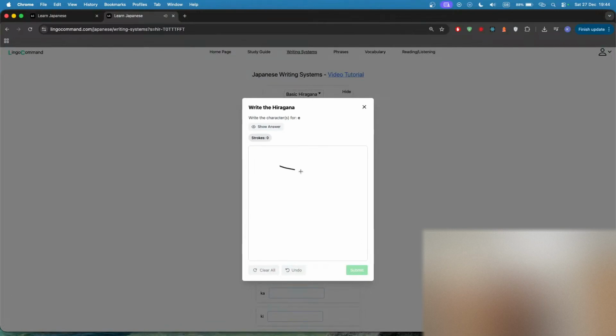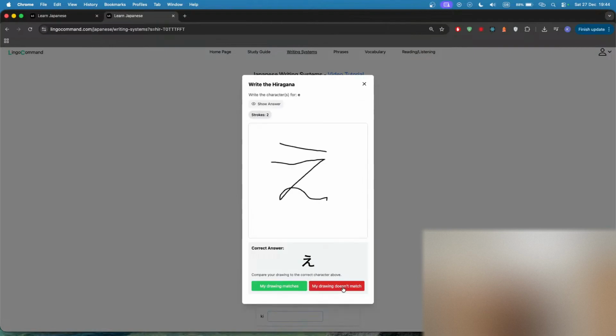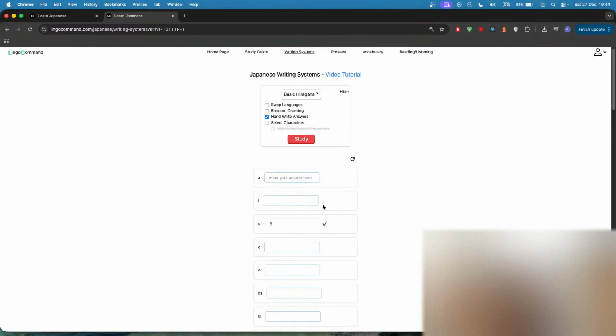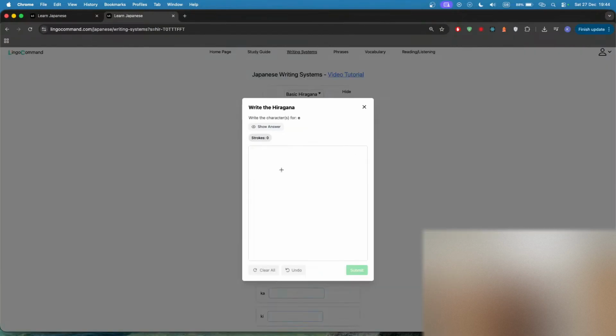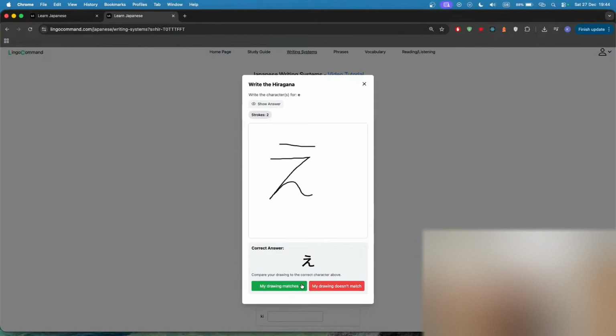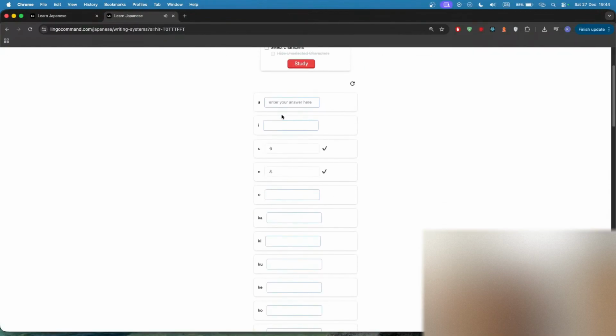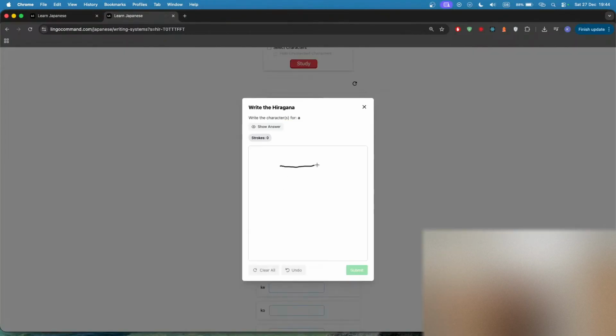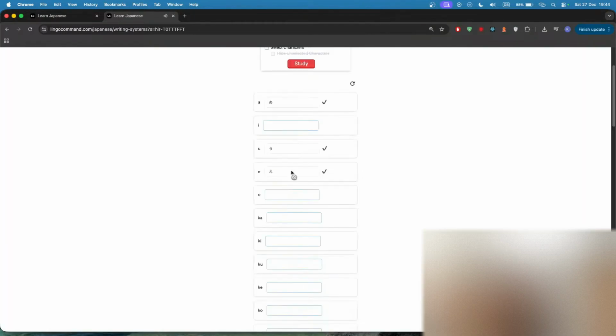This one has basically a dash and then you get a Z. And I would say that's pretty good. Let's try and draw that just slightly more neat. Yeah, I think that matches very well. Let's do this one more time. So this is the first dash, second, and then third. I think that's pretty good.